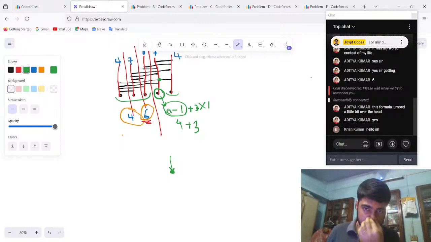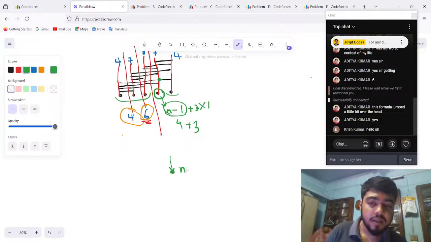How many line segments start from that point? So how many line segments will start from that point? The number of line segments after that. So what is the number of line segments after that? It is n minus 1 minus i, right? Now this minus 1 is because i is 0-based indexing. Okay.